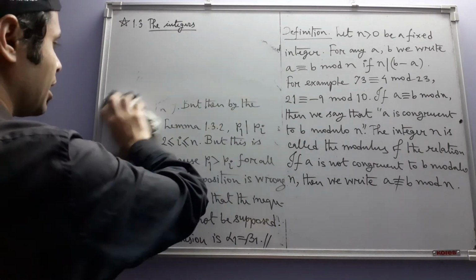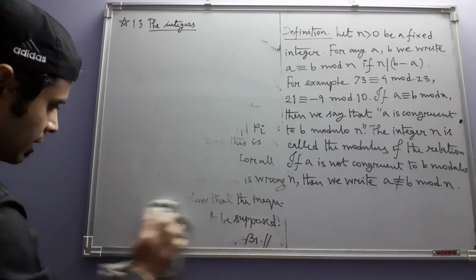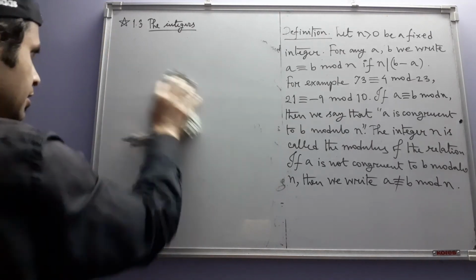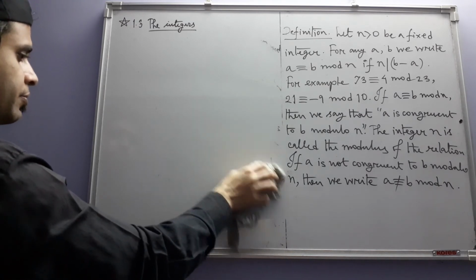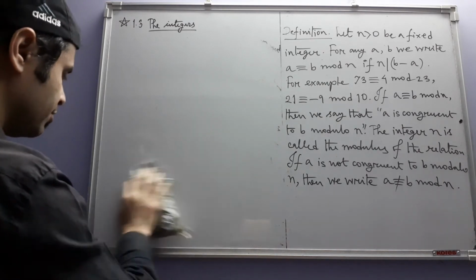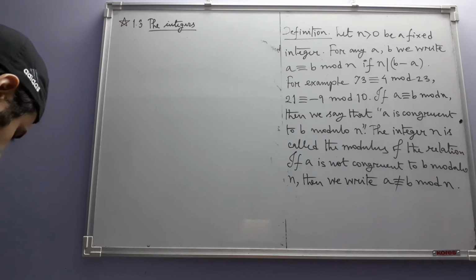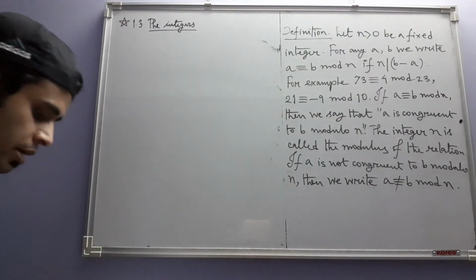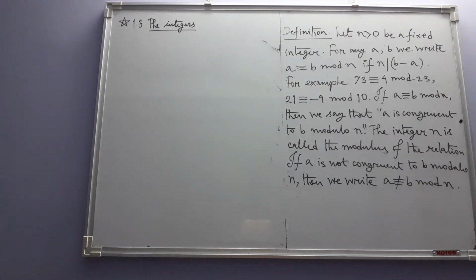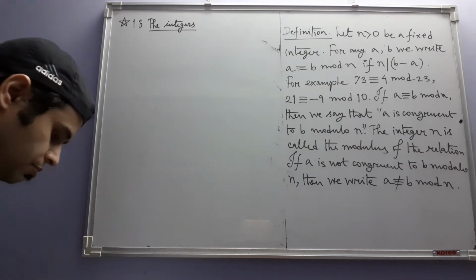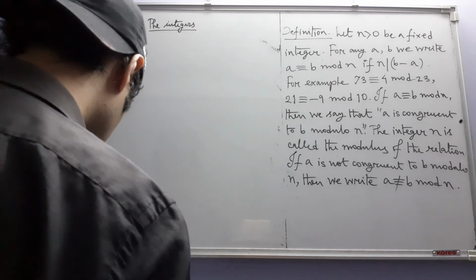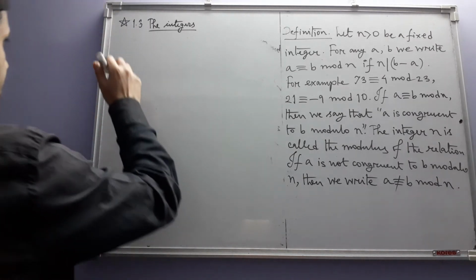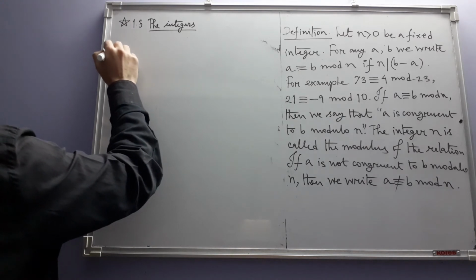It has some parts or subdivisions. The first three subdivisions show that this relation is an equivalence relation. And the fourth and fifth, they show how this relation behaves with addition and multiplication. Do we have a fifth? No, we have only four. Okay, so let us go through the statement of the lemma.